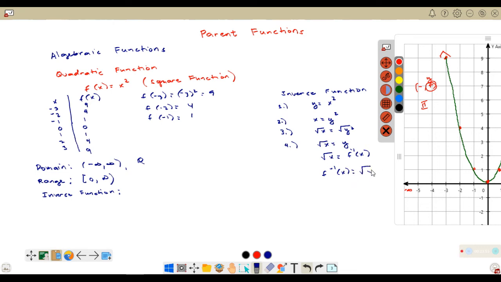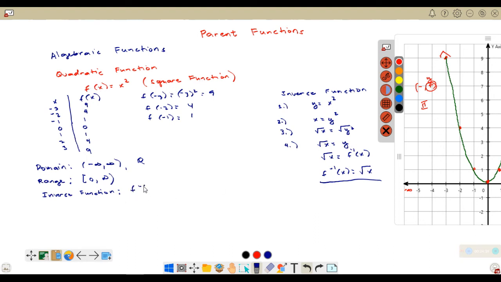So, the inverse of our square function is square root of x. Baka mamaya may magtanong, this is not a function. Baka may mag-contest mamaya. We are going to make restrictions to make this a function. Kasi i-violate niya yung rule natin. Di ba, meron tayong mga relations na 1-to-1, 1-to-many, at saka many-to-1. Meron siyang i-violate dito, kaya hindi siya magiging function. So, we are going to set restrictions to make this a function. So, this is the inverse function for our square function.